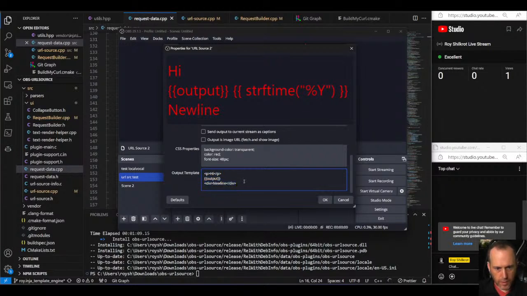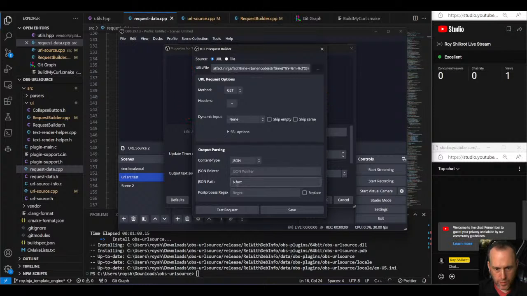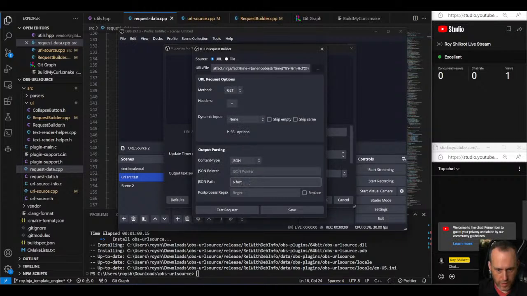Okay. The other thing I wanted to do is, instead of just output, to allow access to the full JSON object as it's parsed, or as it comes out of here. Here it just comes out as text. That's fine, but there's other stuff in here like body length and so on. So we may want to offer that as a way to work with the output of this request.